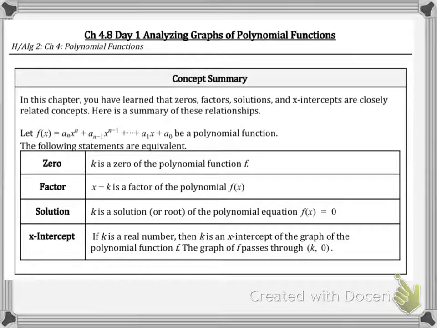Let's summarize these relationships. When we have a function, as this is our polynomial function, the following statements are equivalent. We have been really looking for zeros of our functions. So zero, k is a zero of the polynomial function f.